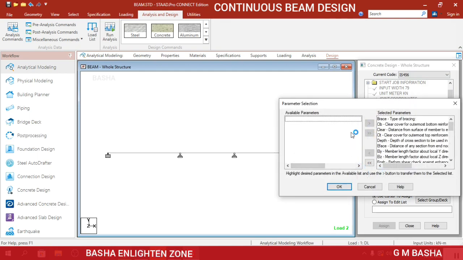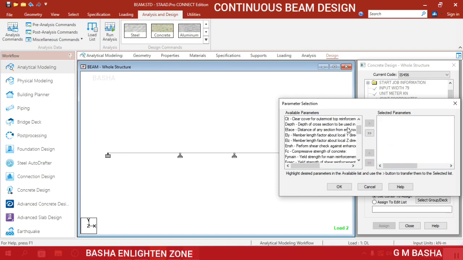So what are the parameters generally we are taking in the design purpose? M20 grade concrete, M25 grade concrete, like that we are selecting, and minimum reinforcement and shear reinforcement. These are the three main conditions we have to remember before going to the design. So here, see here, compressive strength of concrete. I will choose compressive strength of the concrete, and again yield strength of the main reinforcement, Fy equal to 415 HYSD bars or 500 HYSD bars, and yield strength for shear reinforcement. And again I will select these three parameters. Don't take minimum and maximum bars. By default STAAD only chooses.